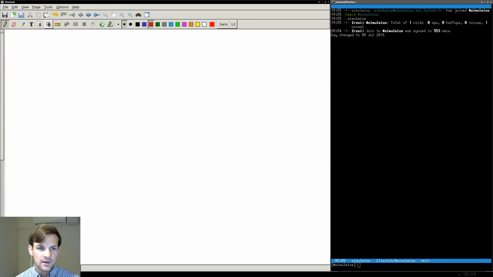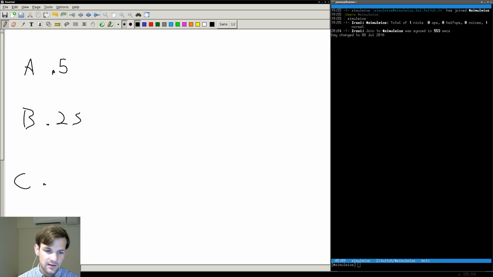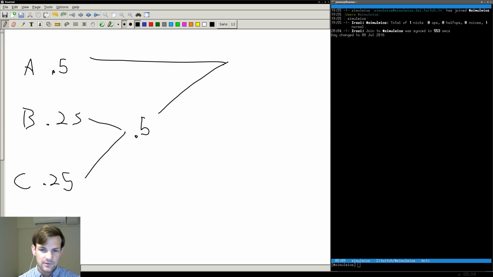Now, how do we create, not a perfect but an ideal, I suppose you could say, encoding scheme every time? This is done pretty easily. We say A, B, C, and we say A is 50%, so 0.5. B is 0.25, and C is 0.25. We take the lowest two, we add them together to get 0.5. Then we take the highest two, we add them together, and we get 1.